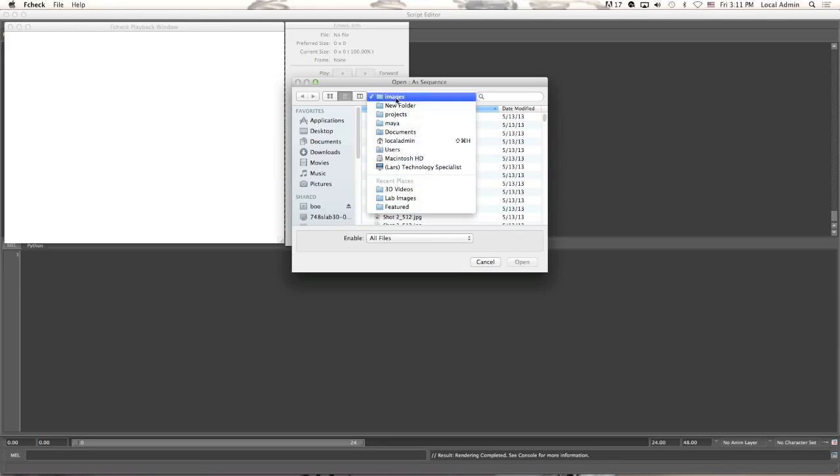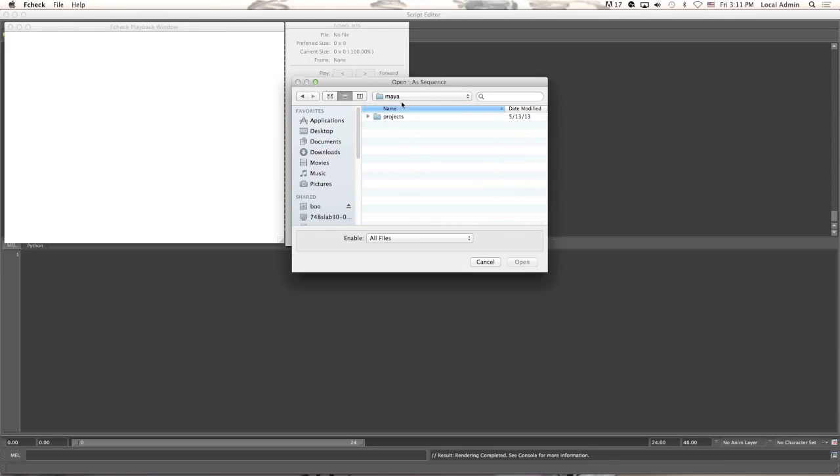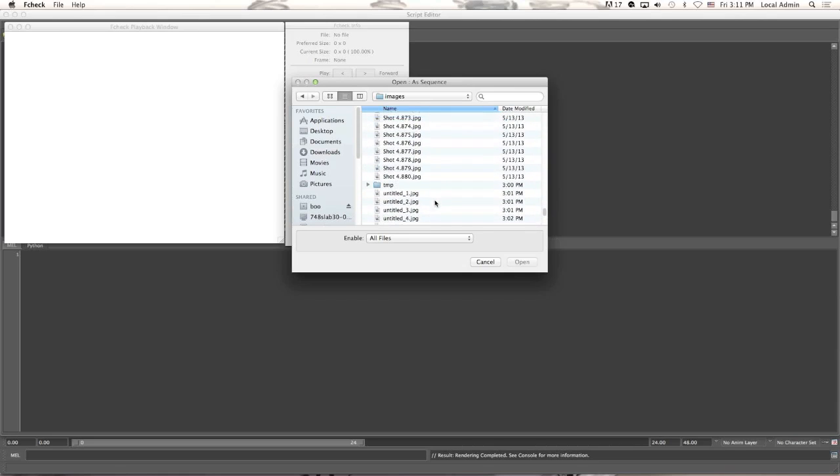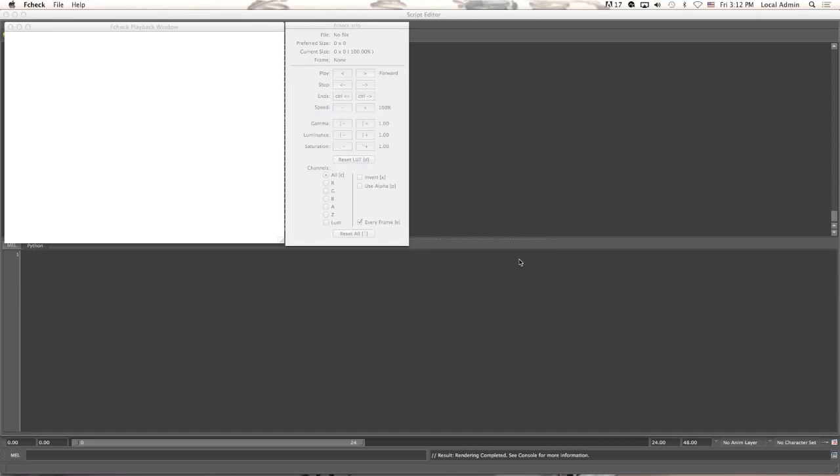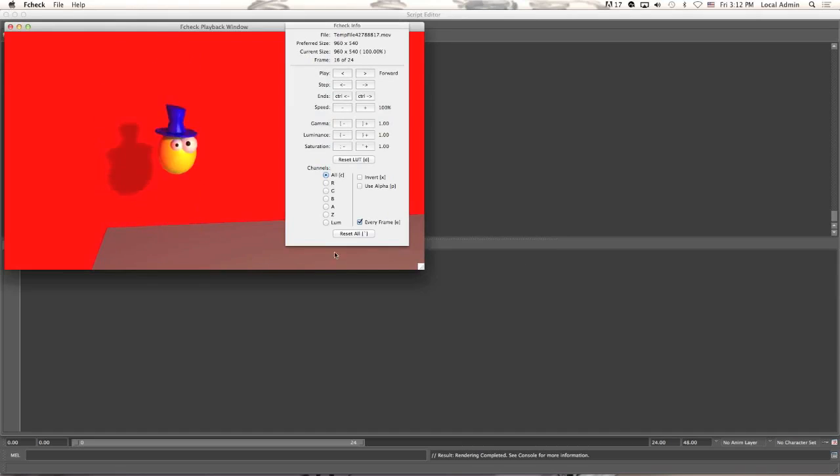that folder, and you'll see that it's in Documents, Maya, and then Projects, and in my case New Folder, and then Images, and I'm looking for the one that starts with Untitled, because I forgot to name it file here. But untitled1.jpg, click on Open, and it will open that sequence from 1 on down. It'll automatically do that. I only have to select the first one. It's kind of playing too fast, so I'm going to uncheck this every frame thing and make sure it looks the way I want it to look.